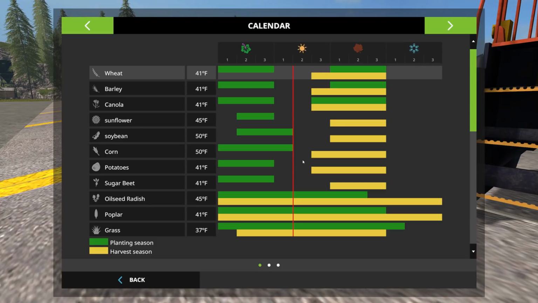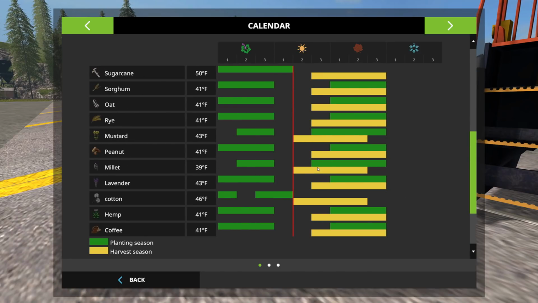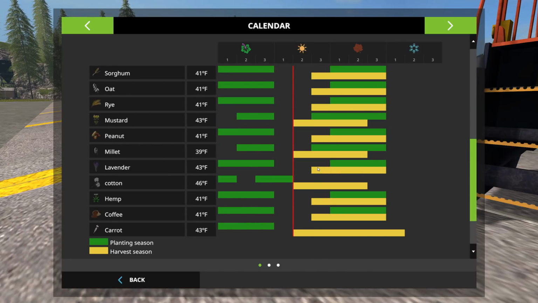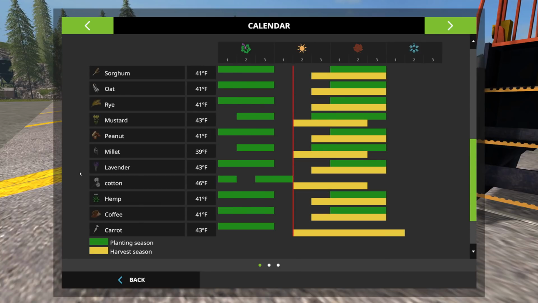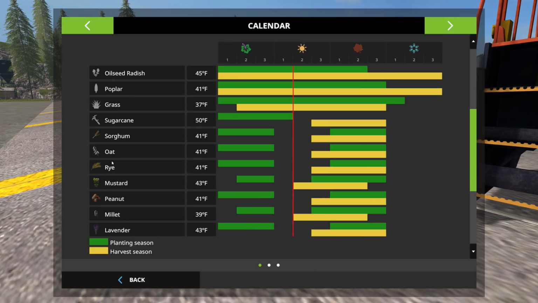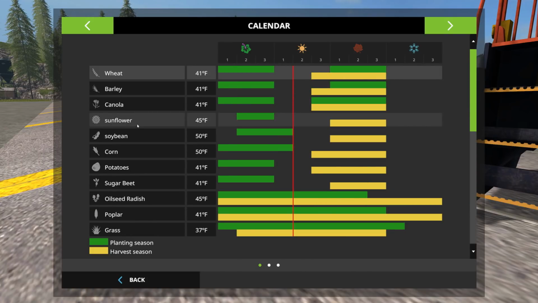So if I've got canola, barley, or wheat down, I can get that starting tomorrow. But I'll probably wait. Corn. I've got sunflower, though. Did I just miss it? Where's sunflower? Cotton, lavender, millet, mustard, rye, oat, sorghum, sugarcane. Oh, there it is. Right here. Gotta wait. Okay. Gotta wait.